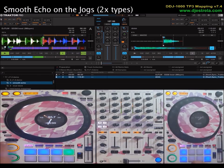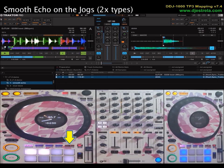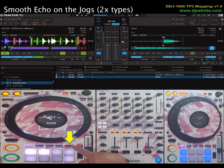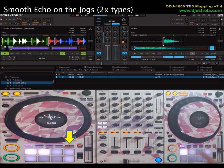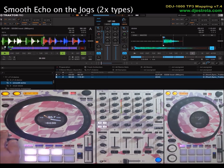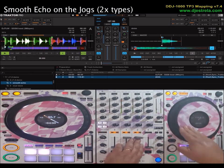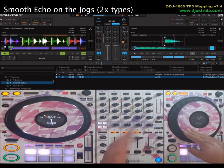Okay. Here there is a new configuration page for everything that can be configured on the mapping. It is here on the second page of the hot cues. Same story here, this is more configuration. And with shift, this is the smooth echo area. And this one is for the jog. So this is how it works. So notice the echo.